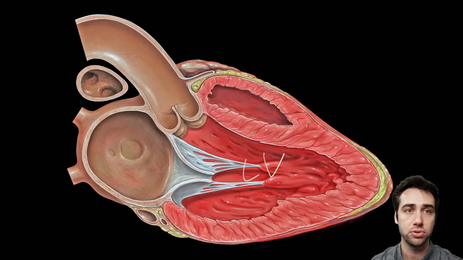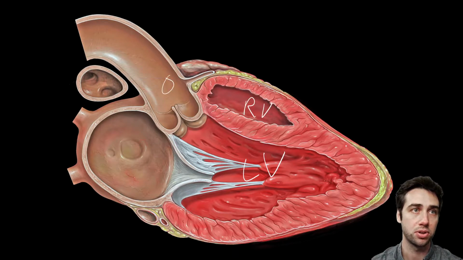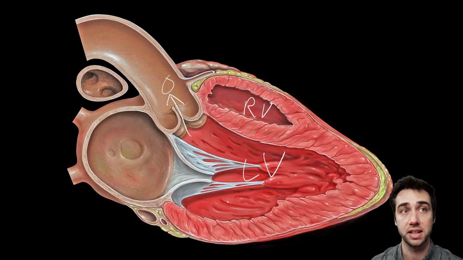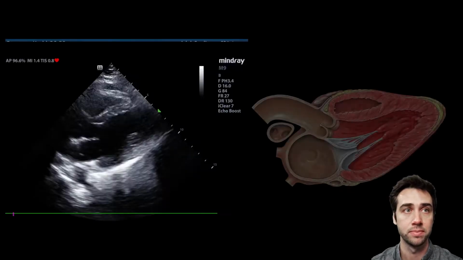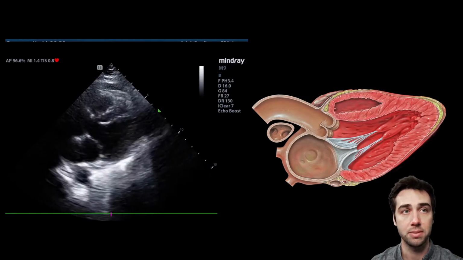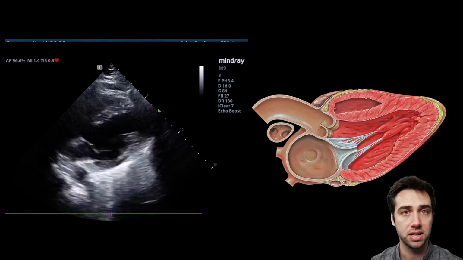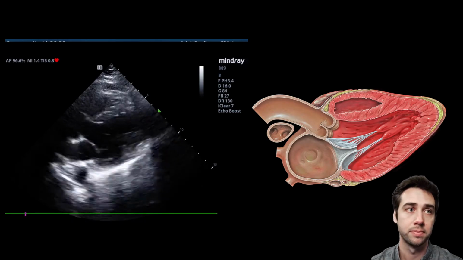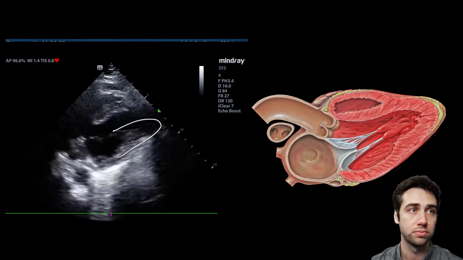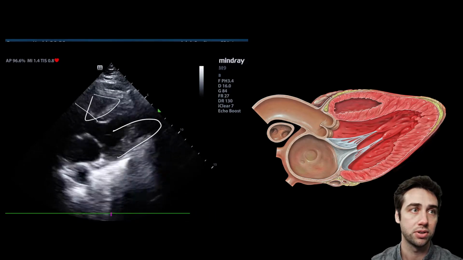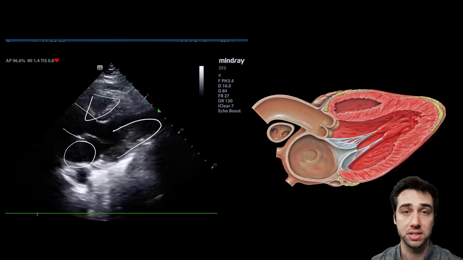You have the left ventricle here. Right ventricle is going to be here closest to your screen. This right here is the aortic arch, and people refer to this as the left ventricular outflow tract, so that's the term I'll probably be using most of this video. And right here you have the left atria. Let's look at that anatomy side by side with the ultrasound and make sure you can identify everything. Right here you have left ventricle, right ventricle, aortic outflow tract, and then up here is left atrium.